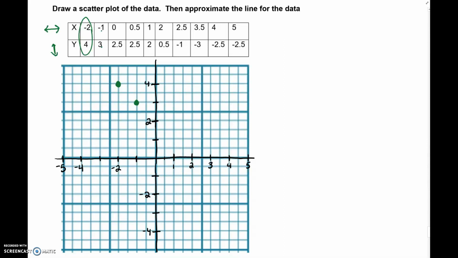Okay, take a minute, pause the video, plot your points, and then play the video and check your points. By the way, the point 0, 2.5, that's 0 side to side, up 2.5. Okay, now seriously, pause the video, plot the rest of the points. I mean it. Pause the video. Now that I have all the points on here, take a minute, check to make sure that your points are all in the right place. So pause the video, look at the screen, make sure that the points are all in the right place.